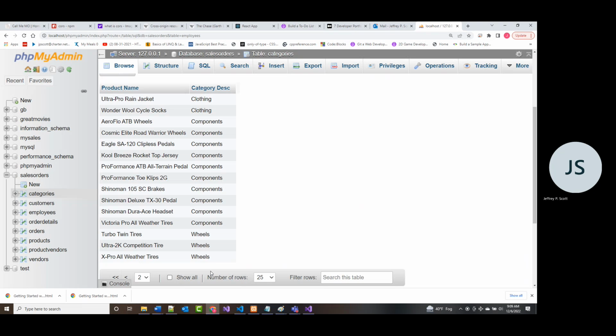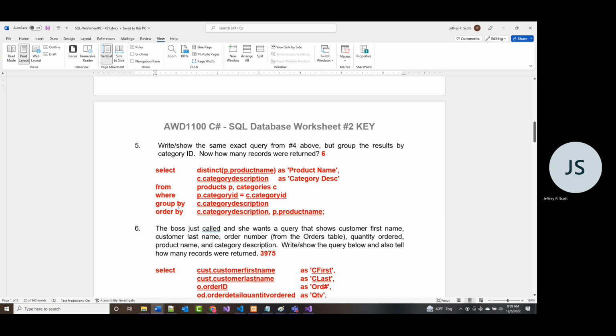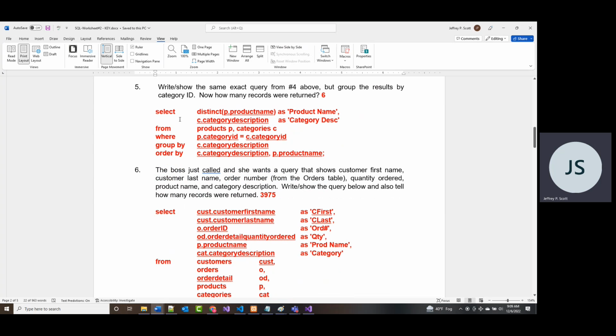Okay. Right, the same exact query, but group the results by category ID. So we added this group by in here by category description.